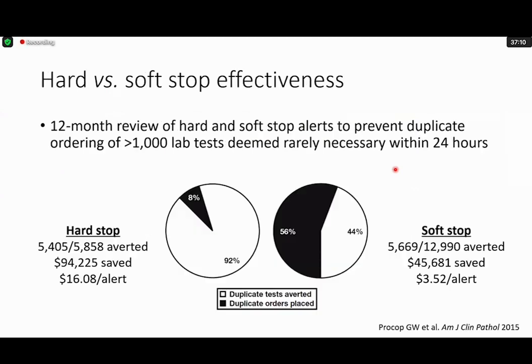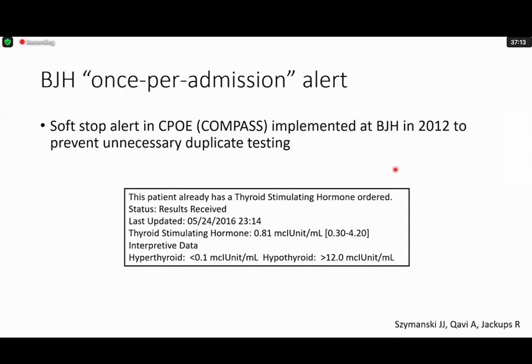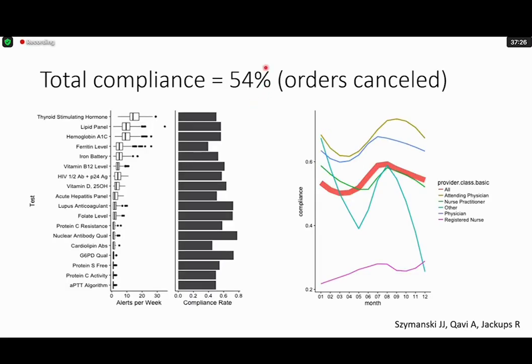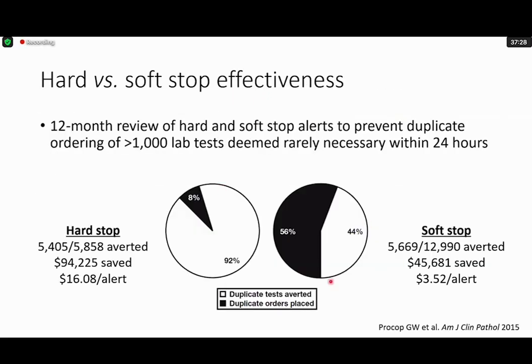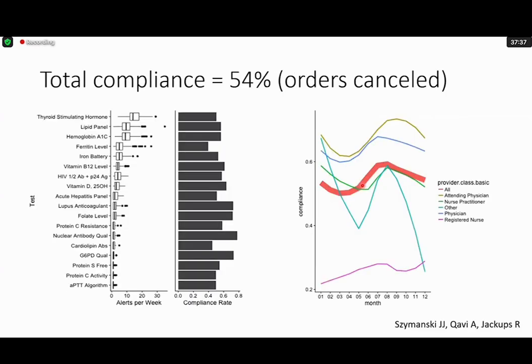So this was, as I said, Cleveland Clinic's version. We did our own version at BJH, Barnes-Jewish Hospital, and we saw that it was being ignored, honestly about the same as was found at Cleveland Clinic, even though there are differences between the way we built these. But what I was really interested in is not whether it would work, but why it works or why it doesn't work.